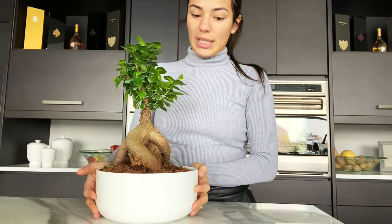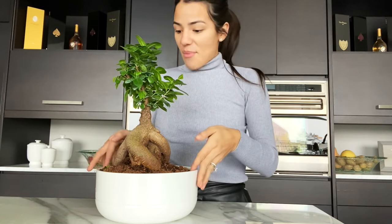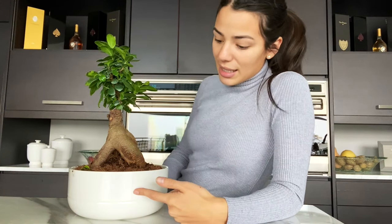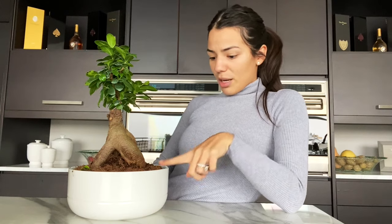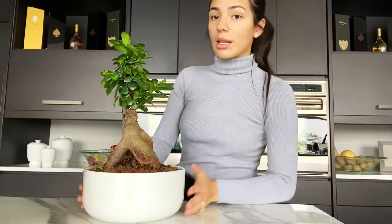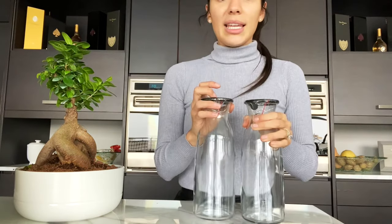Let's start opening some of these packages — I have no idea what's in any of these! I got one of these ficus ginsengs, and they're amazing. She was just kind of speaking to me. My girlfriend Val got me obsessed with plants, and this one reminded me of my mom who always had dried ginseng in the house. It was about $30 from Ikea, and the ficus ginseng is one of the best air purifiers — I read that online.